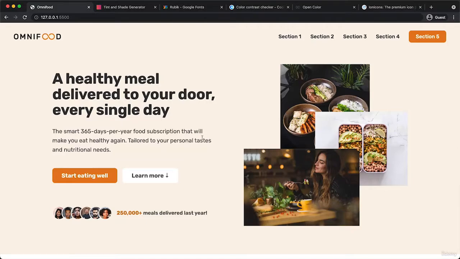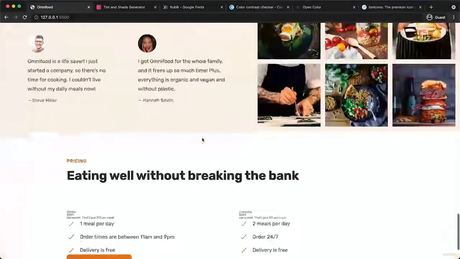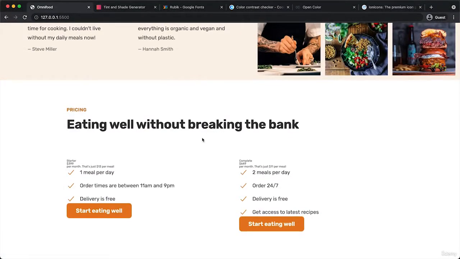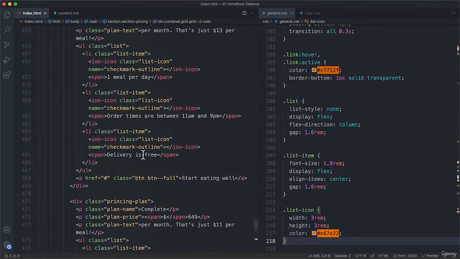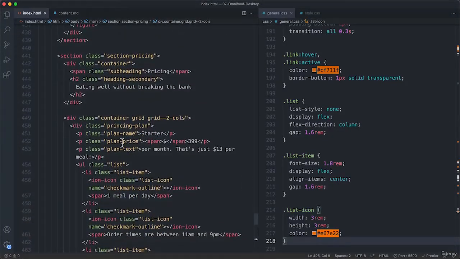Okay. And for some reason it keeps jumping back up. Okay. And now let's add some visual styles here to this text. So let's select these class names. So the pricing plan, let's leave it for later. So that's more of a layout part. And instead, I'm going to copy these 3 right here. So the name, price, and text.